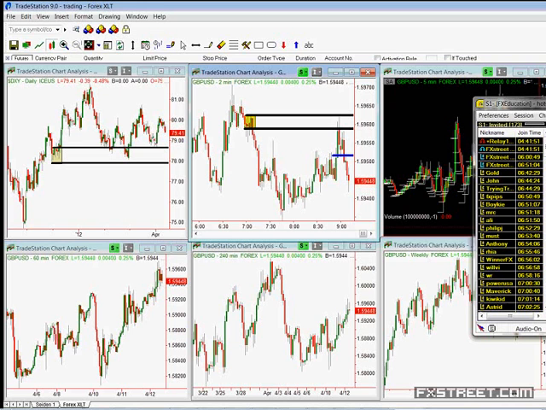Because at the end of the day, all I'm trying to train your eye to see is exactly where the banks and institutions are buying and selling. The white lines are something I built many years ago. They help me do that, but you don't need them. You can do it without it.